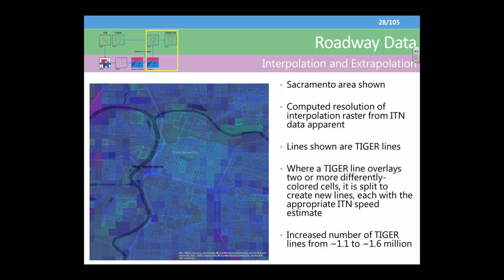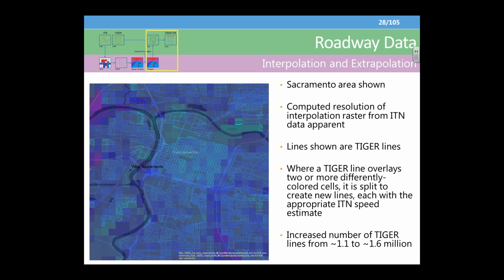So the lines are straight. Those are the tiger lines themselves. A grid. But is it a grid? No, tiger is not a grid. Tiger is the roadway as it actually, well, as close to as it can be to the actual real streets on the road. Okay. Yes, ITN gets averaged on that grid, okay.